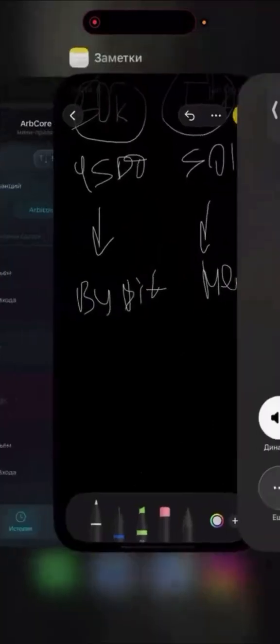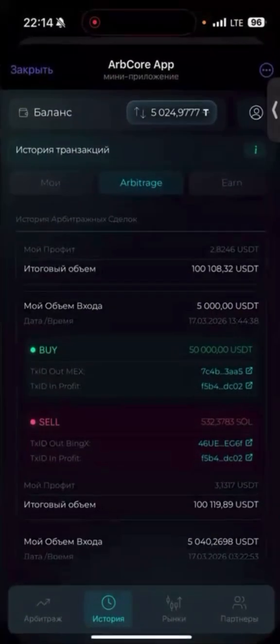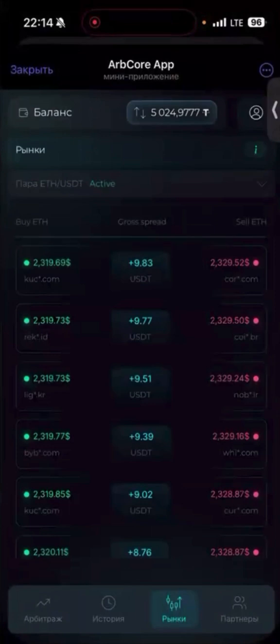And now let's go into the application. We even get data from the exchange in real time. I'll show you now that we can always find the spread, for the non-believers, that in general this scheme can really work. A simple thing you can do at home right now: on one phone open the Bybit exchange, on another open the Binance exchange, and just look in real time. Is the rate the same everywhere?